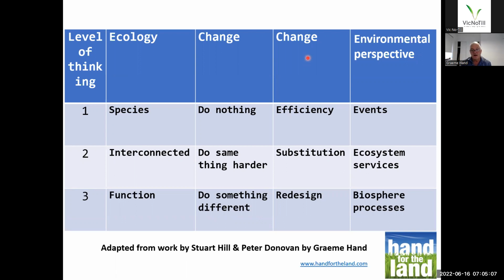I'm arguing that we need to go for redesign, but you also need to be able to do some efficiency and substitution. The example I use is that efficiency would be putting a coating on the urea so that it doesn't volatilize and you don't lose as much. Substitution might be using composted chicken manure or a pelletized product. There's a lot of advice that goes under that substitution level. But redesign is, how do I redesign the way I do this enterprise so that I don't need the nitrogen fertilizer? That's the key.